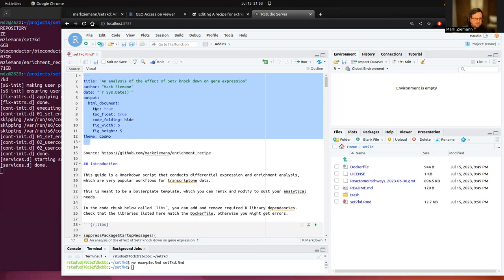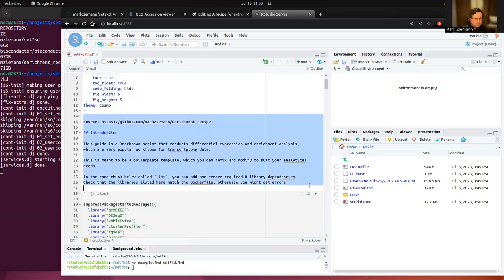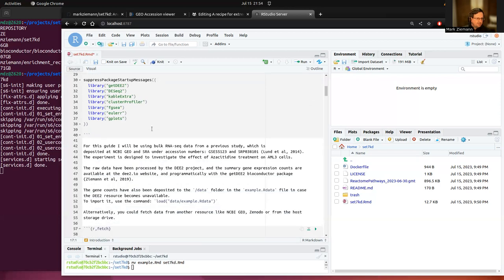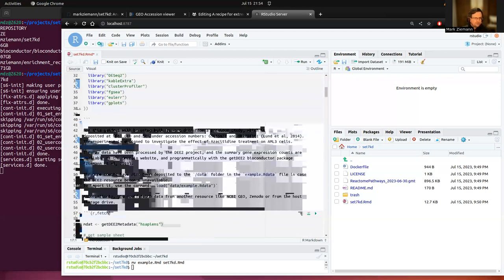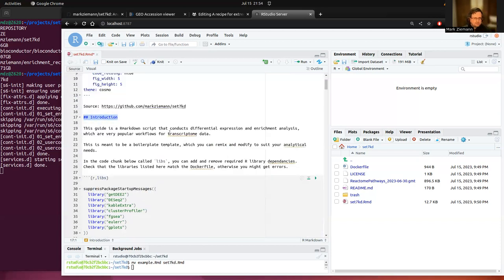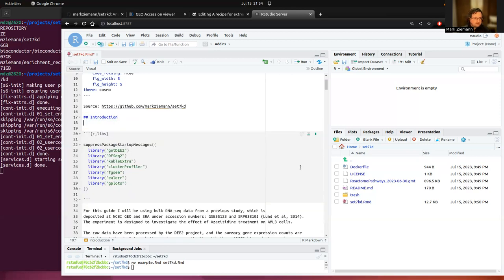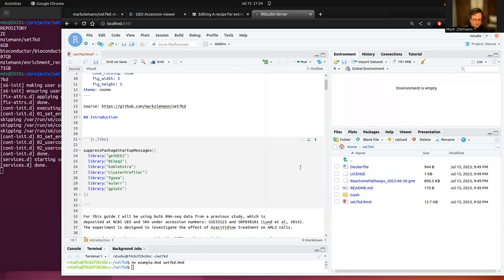And then after these three dashes, we have some plain text, and this will appear as text that can be background or introduction, explanation. And I like to begin it with where the source can be found, so that people can see the code that is behind all of it, in the context of the repository. And this one is set7kd there. In the next line here, we've got the subheading. So I like to have subheadings for things like introduction and loading the data, quality control, all of those sort of things, and then conclusions at the end. This is really up to you how much introduction you want to do, but I'll just write something really short and generic just for this demonstration.